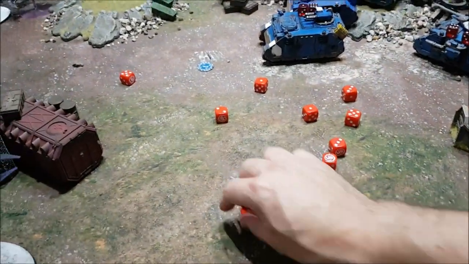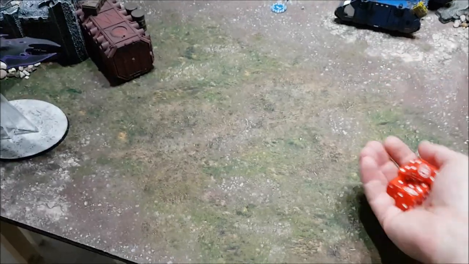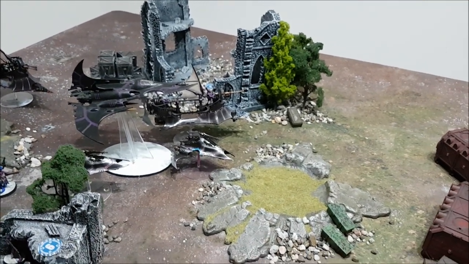4s to hit. Rerolling 1s. Forced to wound, 2 4 up saves, makes one of them, so 24 assault cannon rounds go in on that flyer, causing 1 wound.